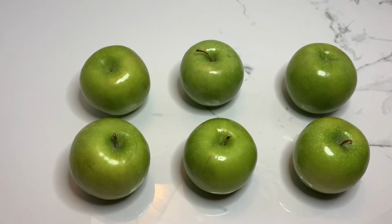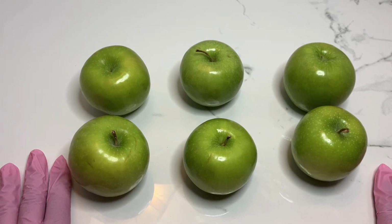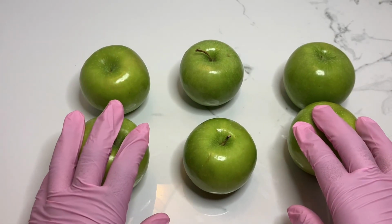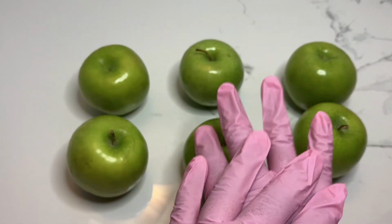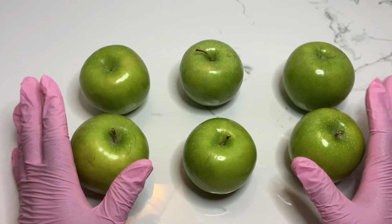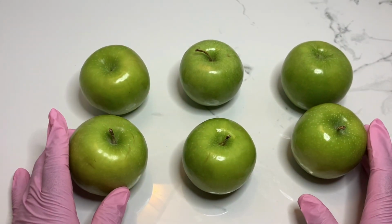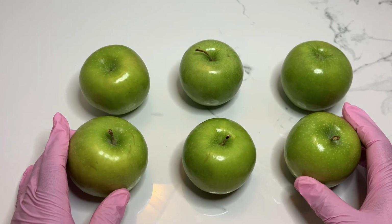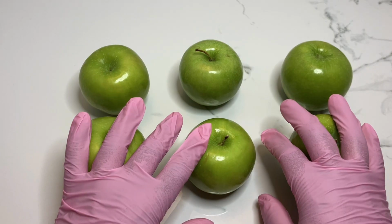Welcome to my Candy Apple class. I'm going to let you know, as a beginner, if you are afraid of failure, then making candy apples is not for you. If you are afraid of being in the kitchen and getting burns from the candy apple mixture popping on your hands or your arms, or anything that can happen when making candy apples, then this is not for you. So for the ones that truly want to start a candy apple business, I'm going to take it step by step to ensure that each and every one of you can successfully make candy apples.